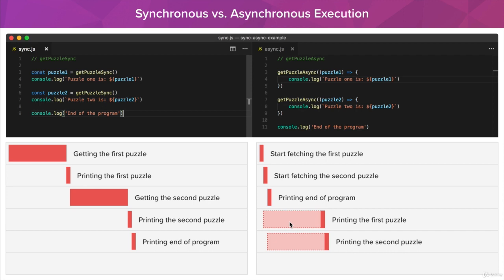Not only is it a lot faster, it also does not block the user from interacting with the user interface, and it doesn't prevent other unrelated code from running. Now here we're using the terms synchronous and asynchronous. You might also see people refer to this as blocking and non-blocking. This would be blocking because it blocks other code from running before something finishes. This would be non-blocking because you can run other code while we're waiting. Those terms generally refer to the same thing, though I'm going to be using synchronous and asynchronous to describe the 2 different approaches.